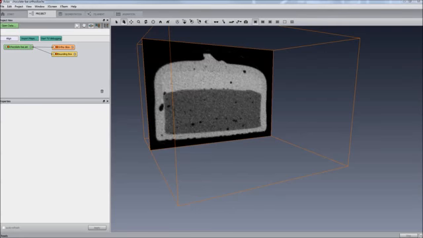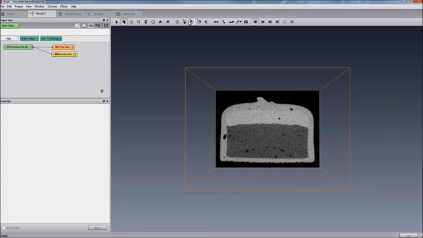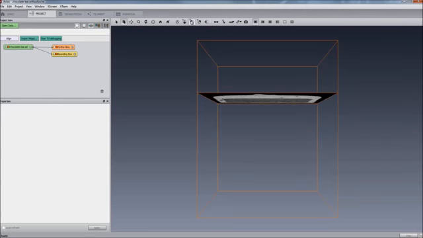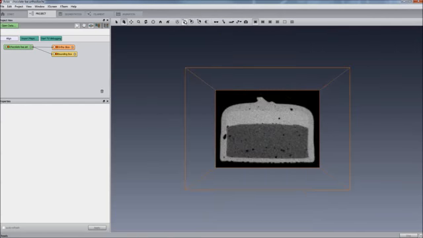Let us now concentrate on the second group of buttons. This group has buttons to control the point of view. The first one is called View All. It adjusts the point of view so that the complete object is displayed in the 3D view. The next three buttons set the point of view along one of the three main axes. The first button, View XY, sets the view perpendicular to the Z-axis, showing the slice perpendicular to the screen.